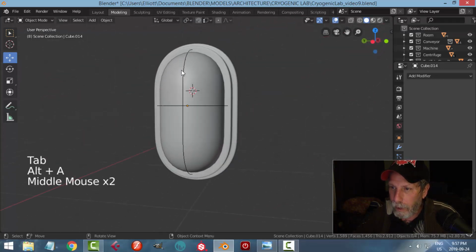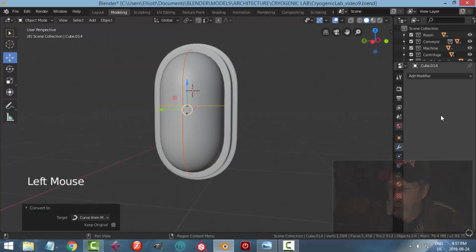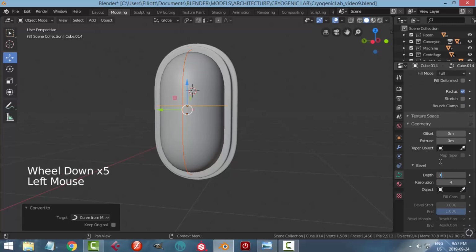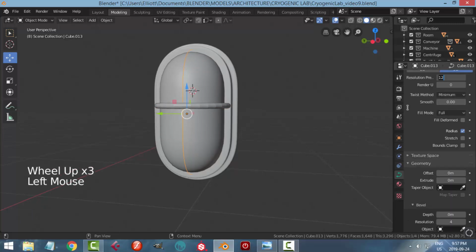Good enough for now. Let's grab both of these, and I'm going to convert to curve. Come over to my curve dialog box. I'm going to switch this to 2. And for the bevel, I'm going to try 0.003. All right. Switch this one to 2 up here. And when I convert these back to a mesh to apply materials or whatever, if I need to do that, it won't have too high a resolution. Let's try 0.003 as well.